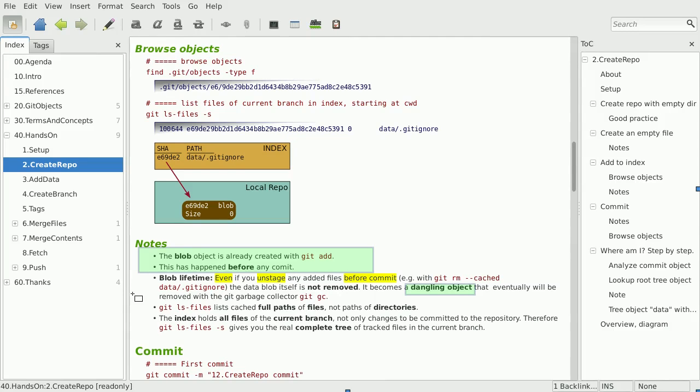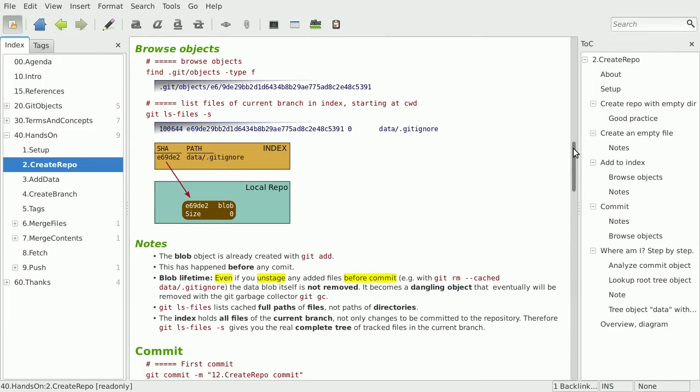The focus of Git is files, and Git ls-files lists full file paths, not directory paths. Finally, Git ls-files reports the contents of the index. It gives you all tracked files of the current branch, starting with the current directory.